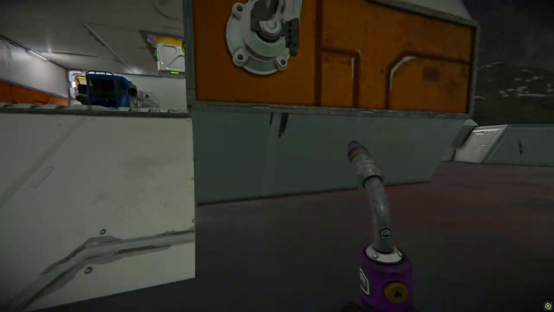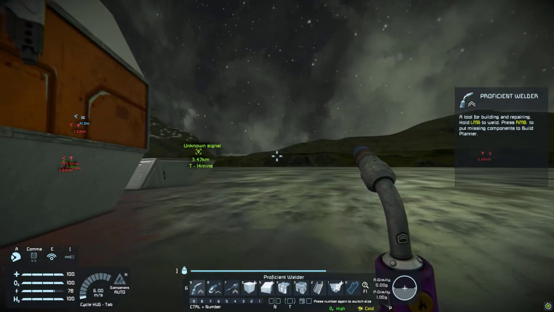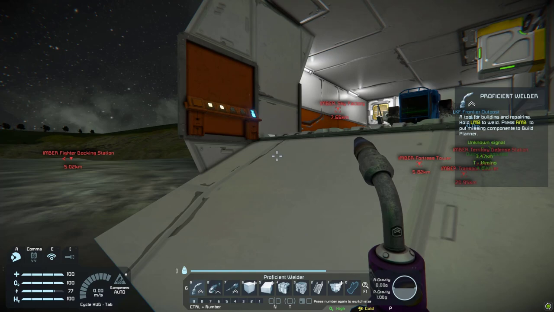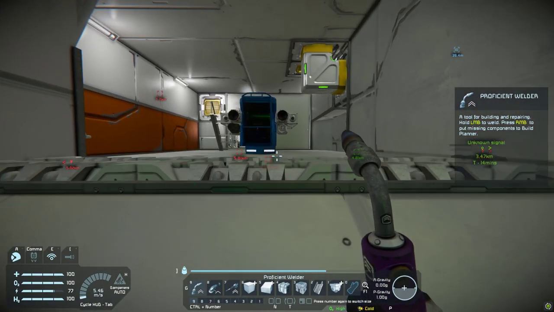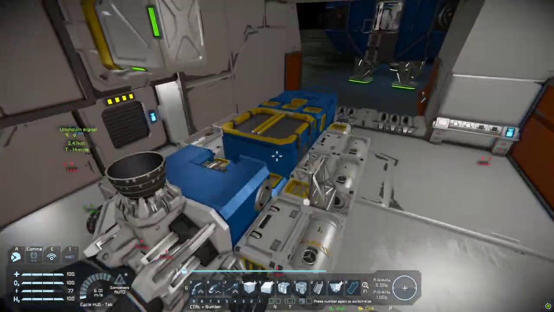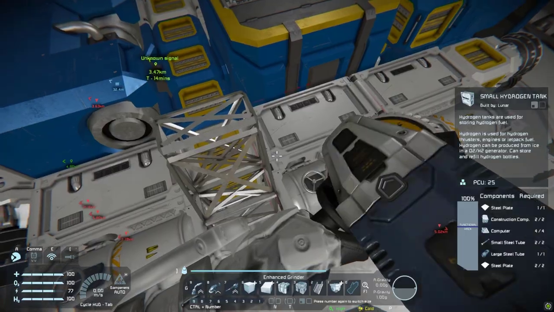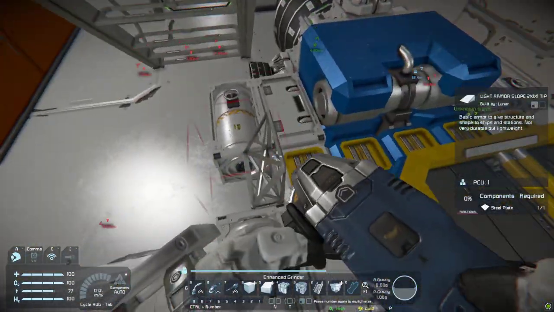We're back in the world. I'm gonna just turn those signals down for a second because there are so many. Fighter docking station, that's a new one. So I should have turned them down, hopefully, with the help of a friend. They should be not spawning as often.